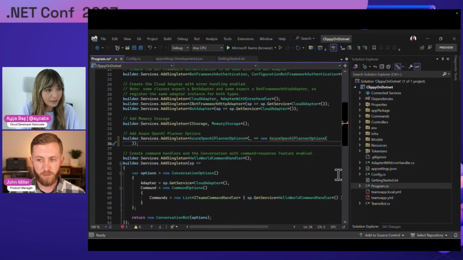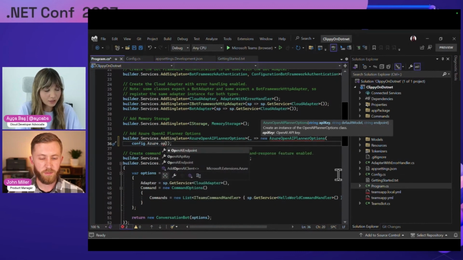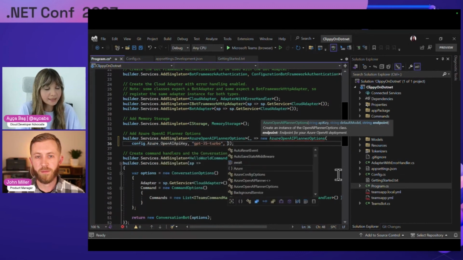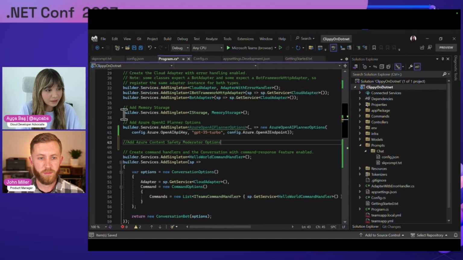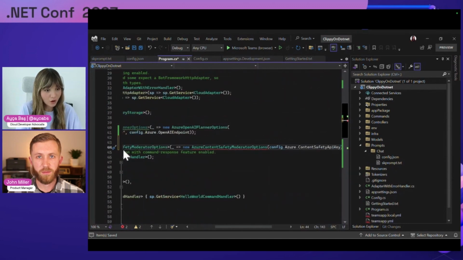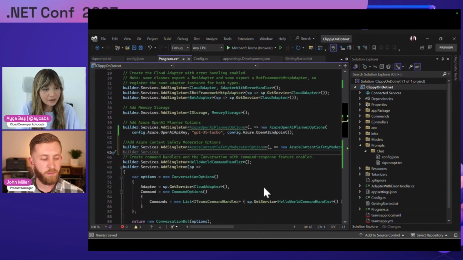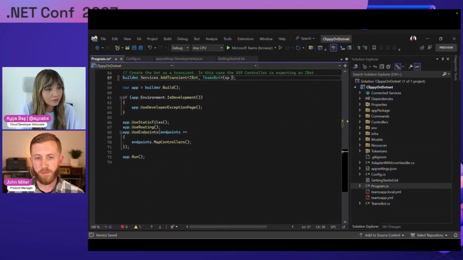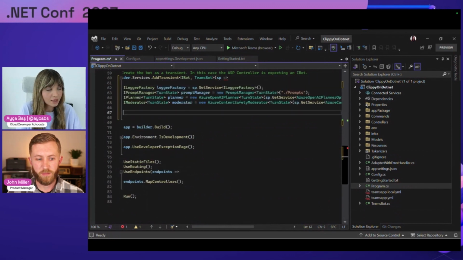And then we will add our planner. The planner will keep all of the Azure OpenAI key, model, and the endpoint. And after that, we will add the content moderator. This is for our moderator, and this will keep the Azure Content Safety key, endpoint, and everything. Finally, we will go to our bot, and then we will add the following details: logger factory, prompt manager, planner, and moderator. These are our components to create our application.